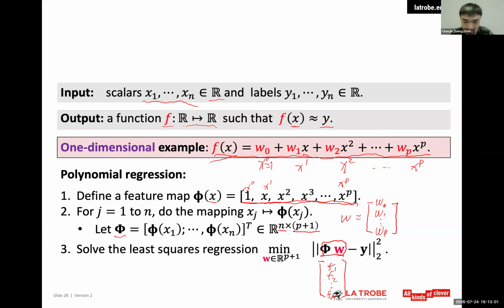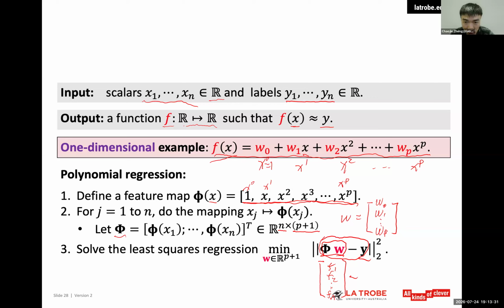And then we calculate the difference between this f vector and y vector. The y vector is the vector of the true labels. So what this difference is doing is calculating the difference between the model prediction and the true value.